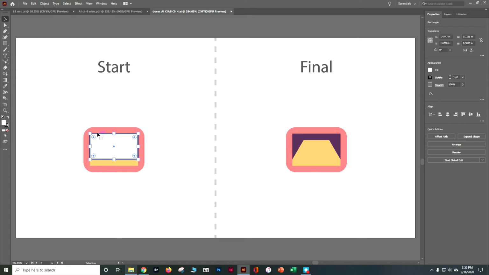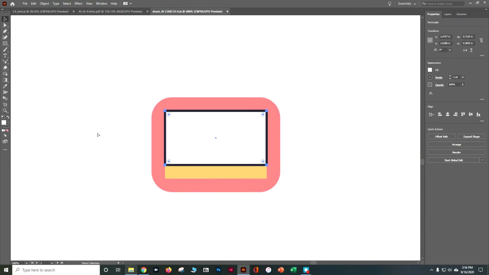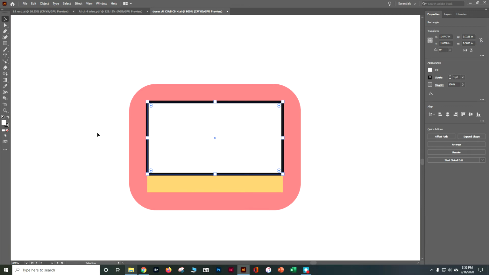Let's zoom in a few times, Control plus. What we're going to do now is take the scissors tool. The scissors are by the eraser. So grab that scissors tool. We're going to cut this path so that we can play with it. Cuts made with scissors have to be on a line or curve rather than the end point of an open path. I don't know why, it's just how it works. So from here we're going to drag right through, and it's going to cut that open.